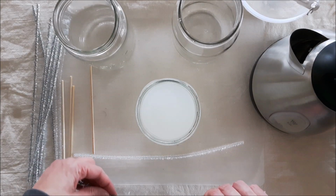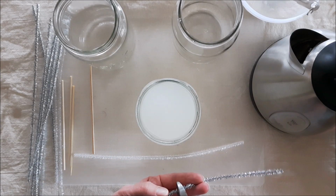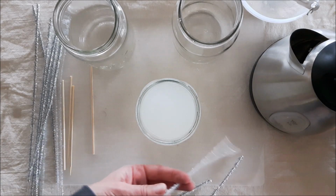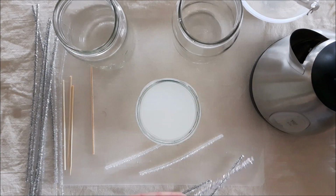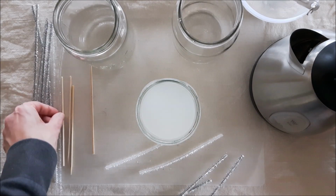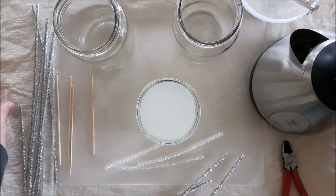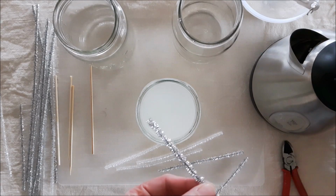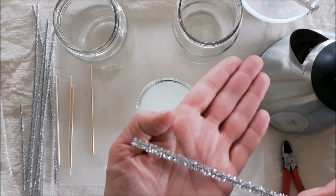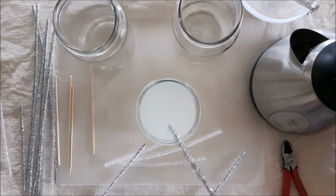Okay, so now I'm just going to cut my pipe cleaners using the wire cutters. I'm just going to cut mine in half. I'm going to do 3 of each color, the silver and the clear. Remove any extra bits. I don't know if you can see, but there are little hairs. Just remove those because the crystals will grow on there and they'll end up just falling off. So I'm just going to remove those few little bits.